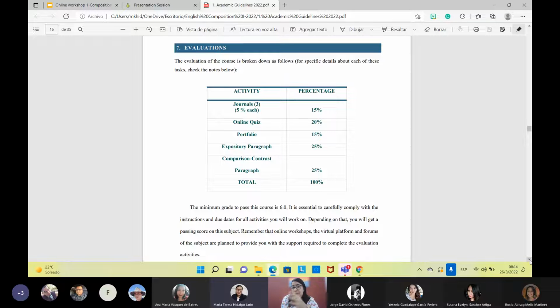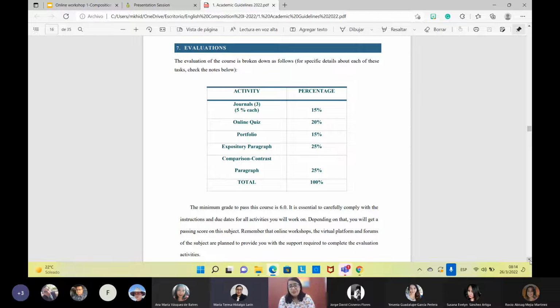So in the end, the whole journal activity will be 15% of your course. So you're going to submit entry by entry until you've completed the 3. But every time you submit an entry, you will receive feedback. You will receive your feedback in the form of a rubric and also comments in the document that you are going to submit. Then you will have an online quiz, which is going to represent 20% of your grade.